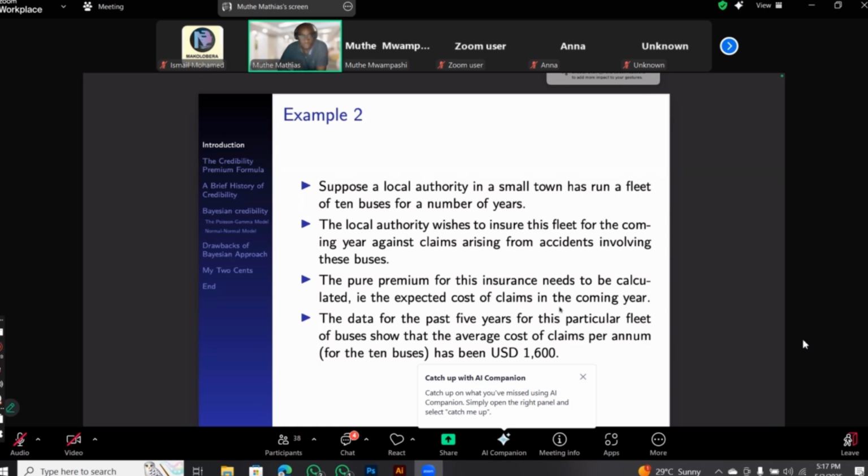That is the expected cost of claims in the coming year, right? So remember in this case here, and of course what we'll be doing in the next slide is all about estimating the pure premium. So pure premium is actually the premium before adjusting for expenses and also profit loadings, right? We sometimes call it office premium. So in the exam, if I ask you, what do you understand by the term office premium? You should be able to remember that office premium is simply the cost of claims, right? It's the expected cost of claims, right? Before we adjust for anything, right?